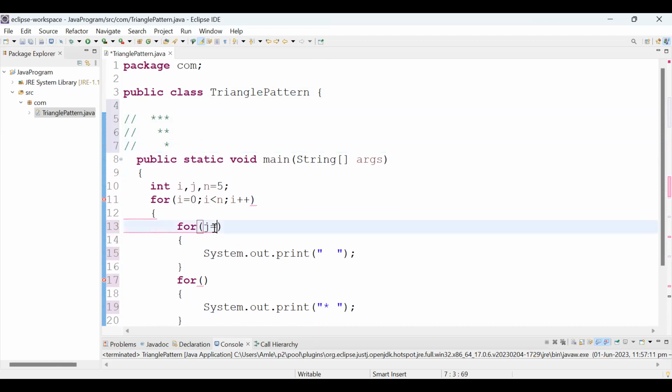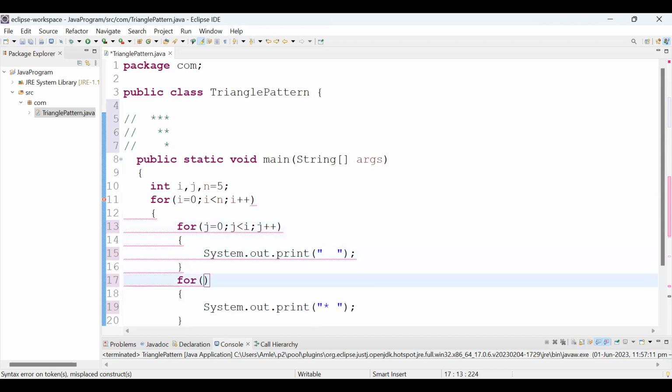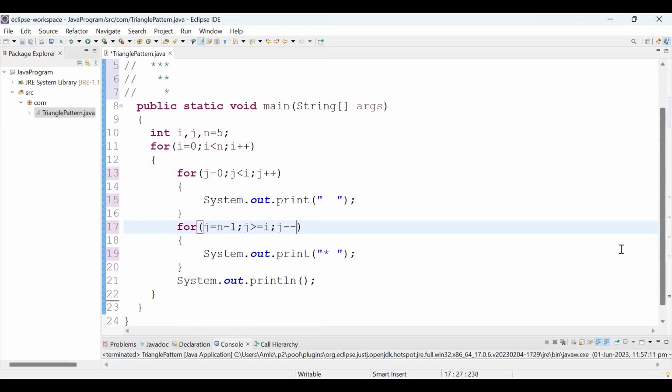Over here, we are going to use j is equal to 0, j is less than i, and j plus plus. And then we are going to fill this part as well. For this, j is equal to n minus 1, j is greater than or equal to i, and j minus minus. This is one of the ways through which we can invert the triangle.